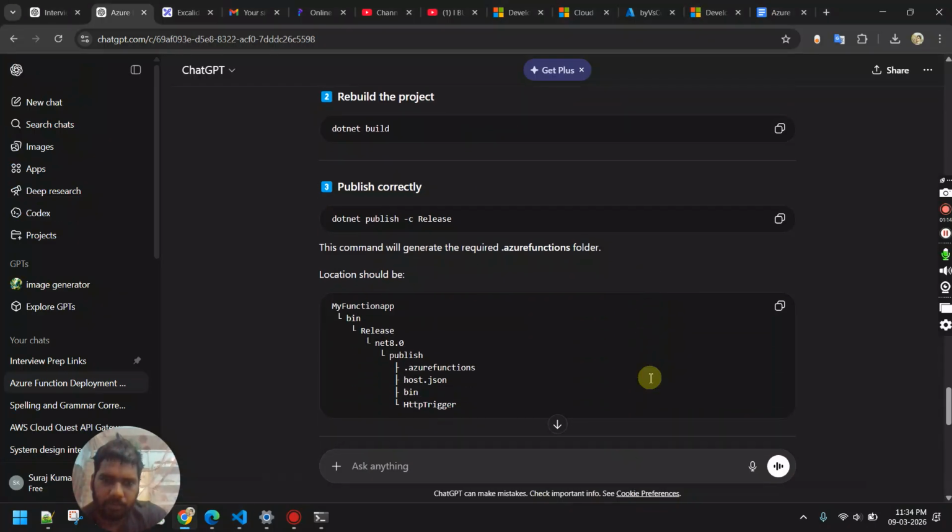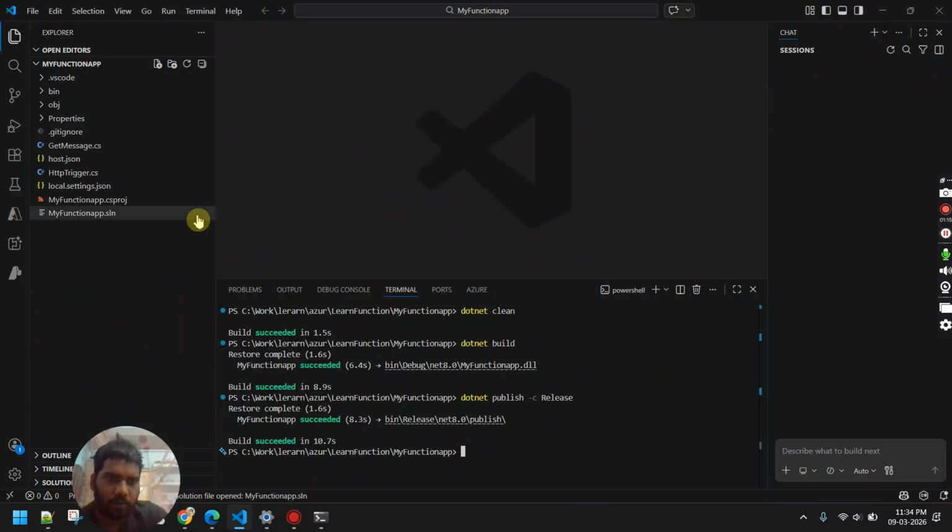And then locate the file. Publish .NET as .azure function. Inside bin file it must be .azure function.